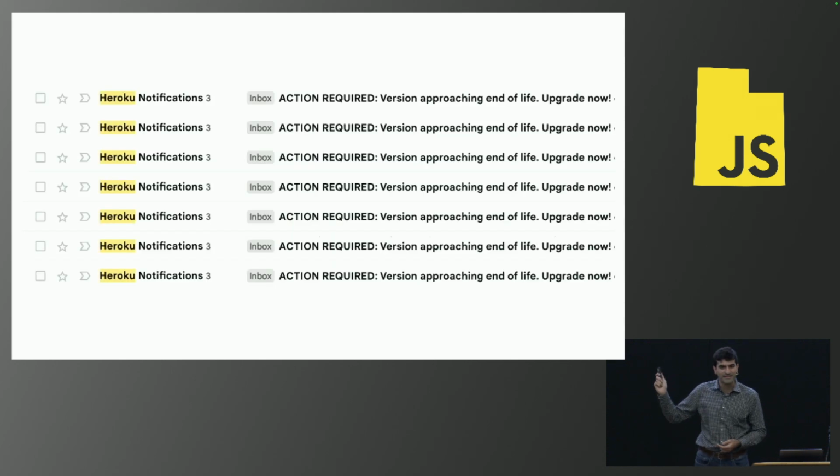You'll start getting emails like this, or your IT department will start getting emails like this, or the emails will go to an email account that nobody has logged into for 5 years, and then one day they will threaten: we're going to upgrade you. We don't want to deal with this old unsupported version of Postgres anymore. Because almost certainly if you're using Postgres, you're probably using a managed hosting service of some kind, because Postgres is usually hosted as a separate application and a separate client, and then you talk to it. So that's 2 processes you have to manage.